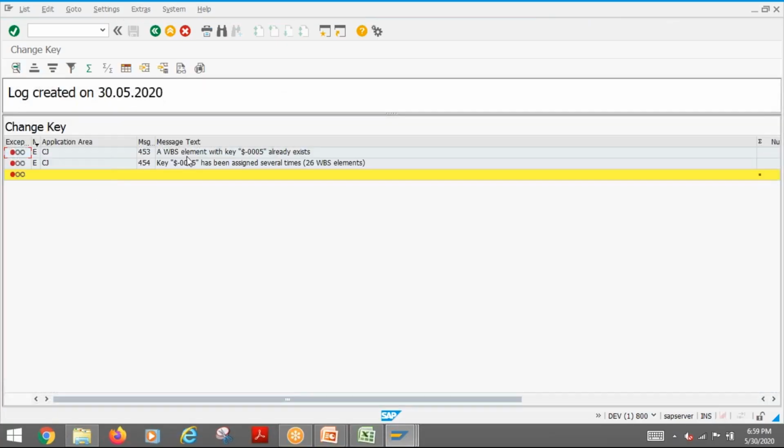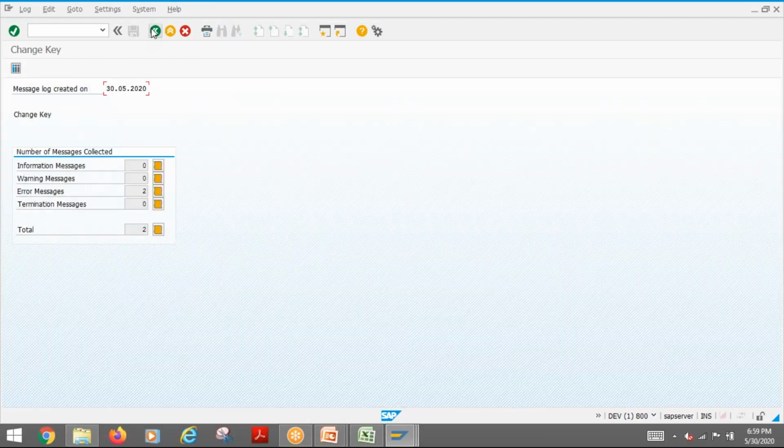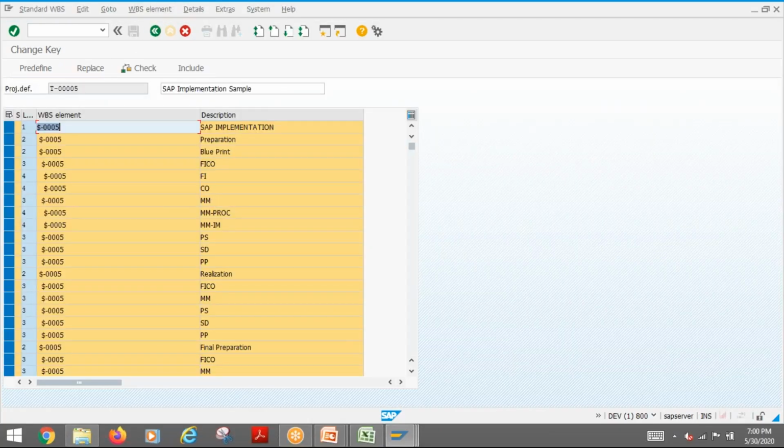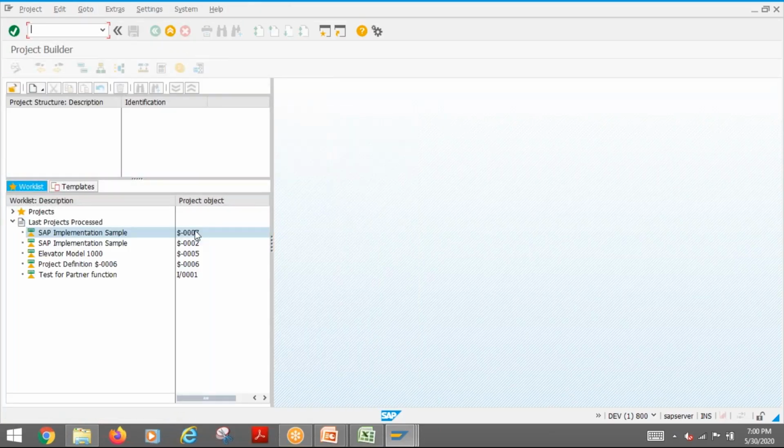Error. Okay, so now I need to put... No, it will be difficult. Now I have to change everywhere. So it is possible only if the length is the same. For example, let me just take anything, the same number.